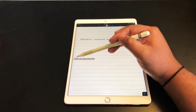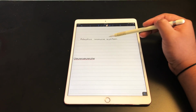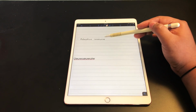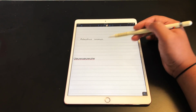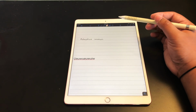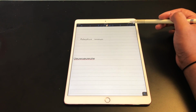All of that is really, really detailed, and everything is very well thought out in this app. And then the eraser is really cool because you just circle it out, but I can't erase text like that, so I'd have to erase something like this. So just do that and it'll kill the word. Or if you just want to erase a letter, just tap on the letter and it's gone, because it predicts and sees exactly how you've written it out, and you can erase very, very fine, minuscule details.